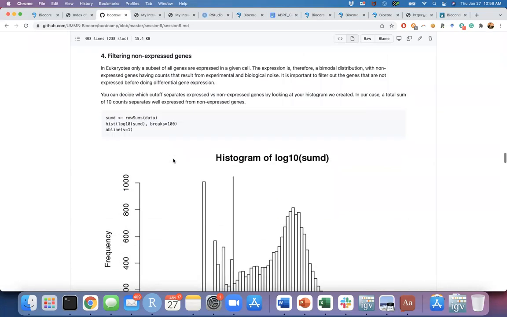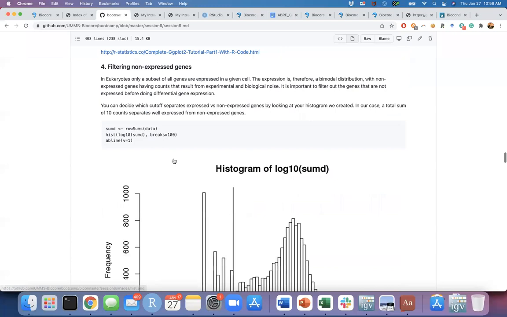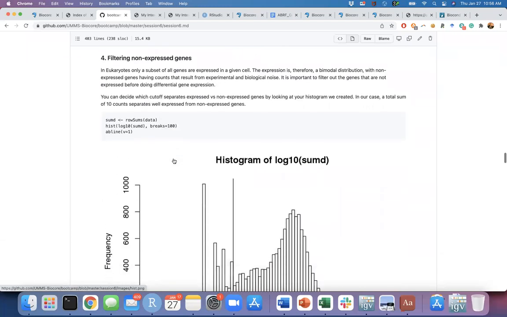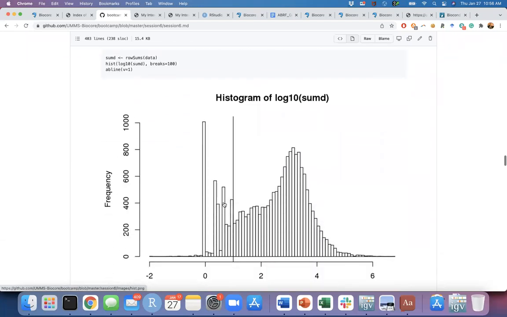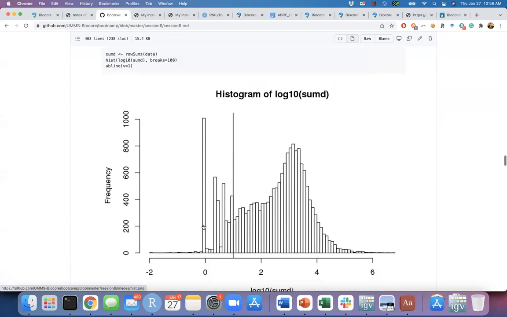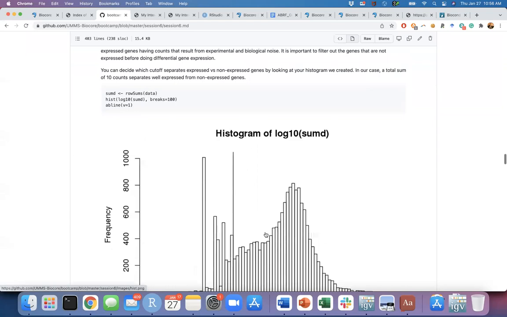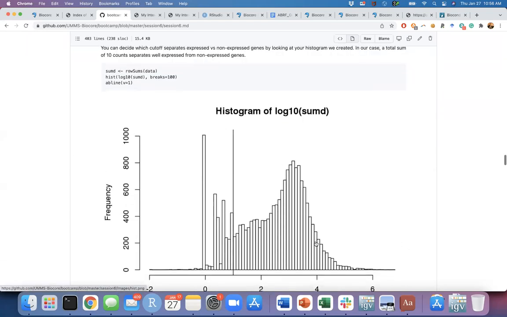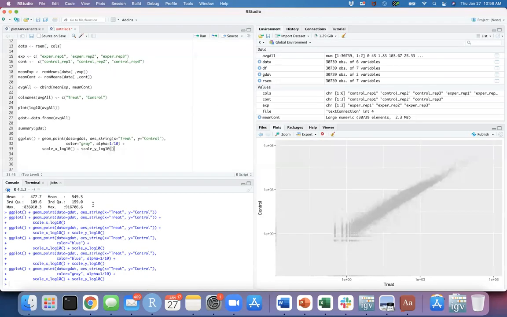So now I'm going to do this thing too. This is important: filtering those zero count genes, that's how we do that. First, you can create a histogram of your total counts coming from all those. You see, this is great. Usually, I use this as a background, and then I color my up and down regulated genes with red and blue, red and green, whatever color you want.